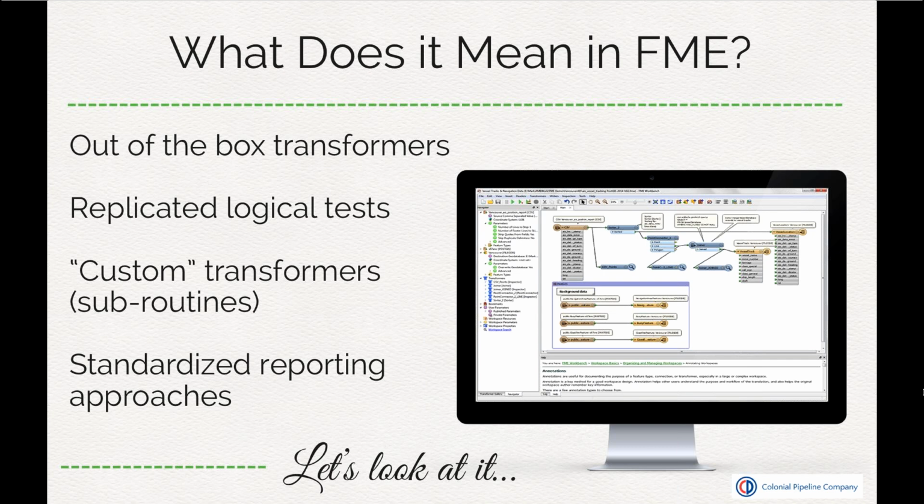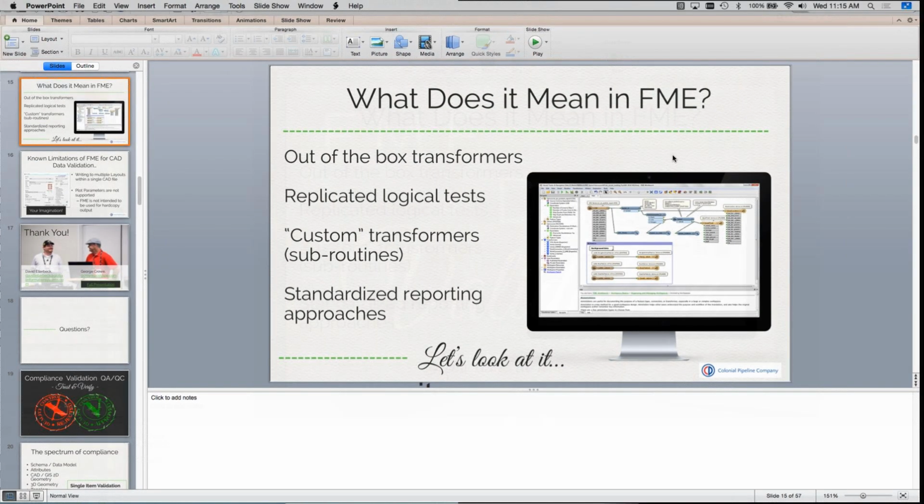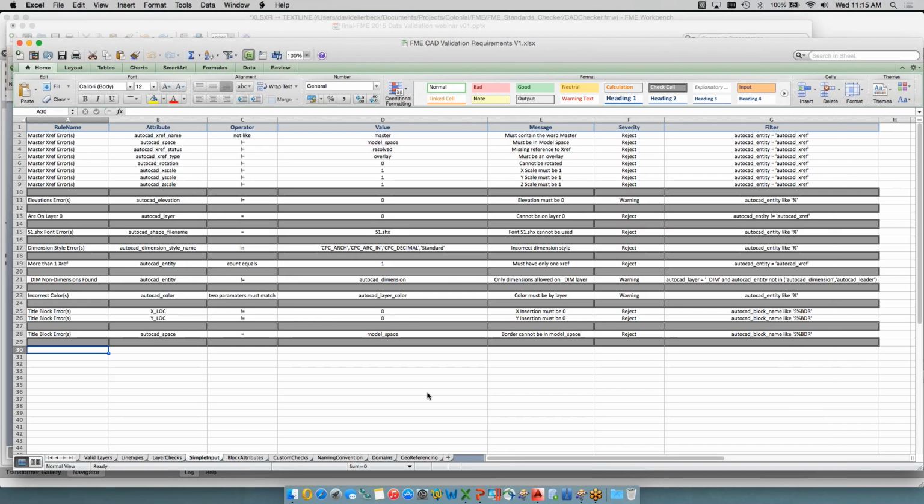And then a standardized reporting approach. So we wanted a standard document to come out, and everybody could look at it and understand exactly what's going to happen. So now is the let's take a look at it. What we have here is we'll start with the Excel file that we're actually using right now to generate the rules.